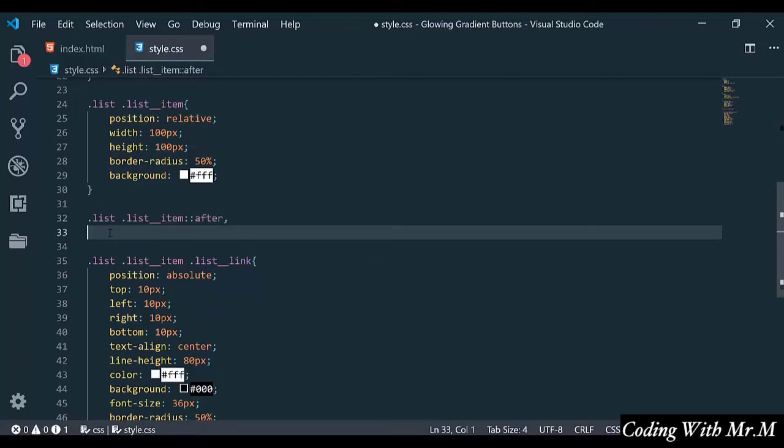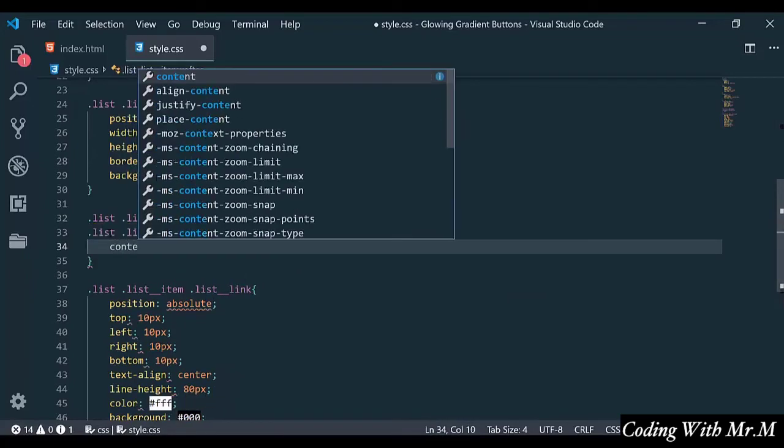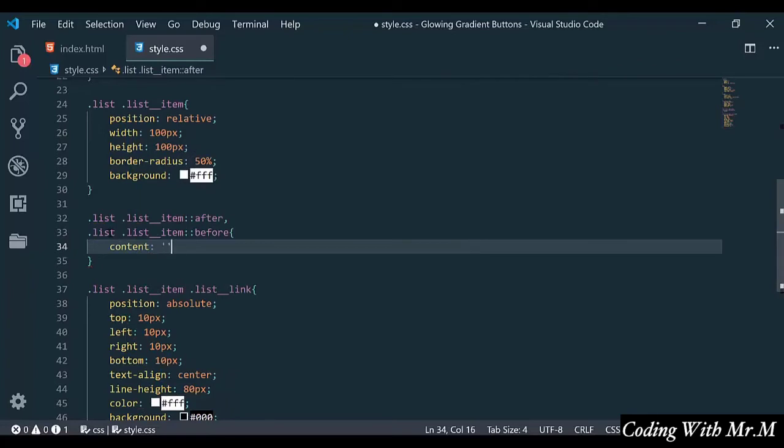Okay, now we're going to create an after element and a before element to our list items. We're going to style them all together.